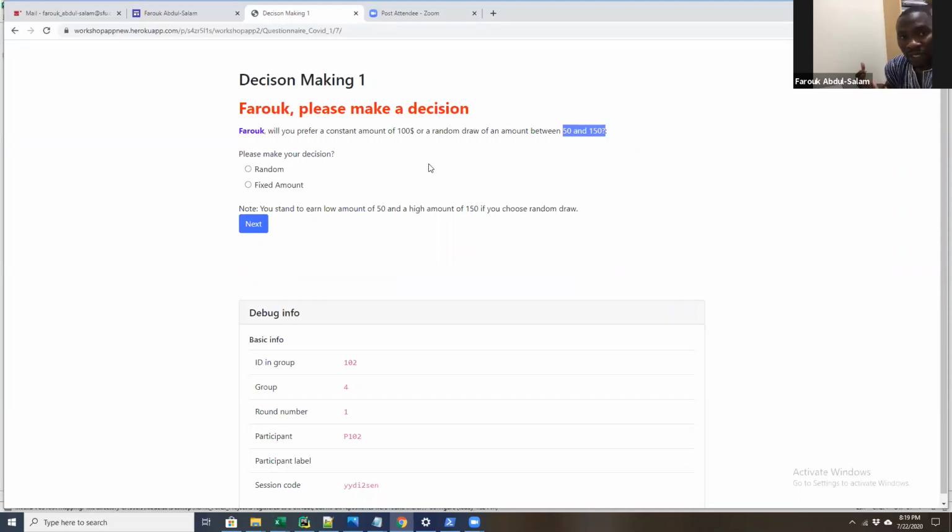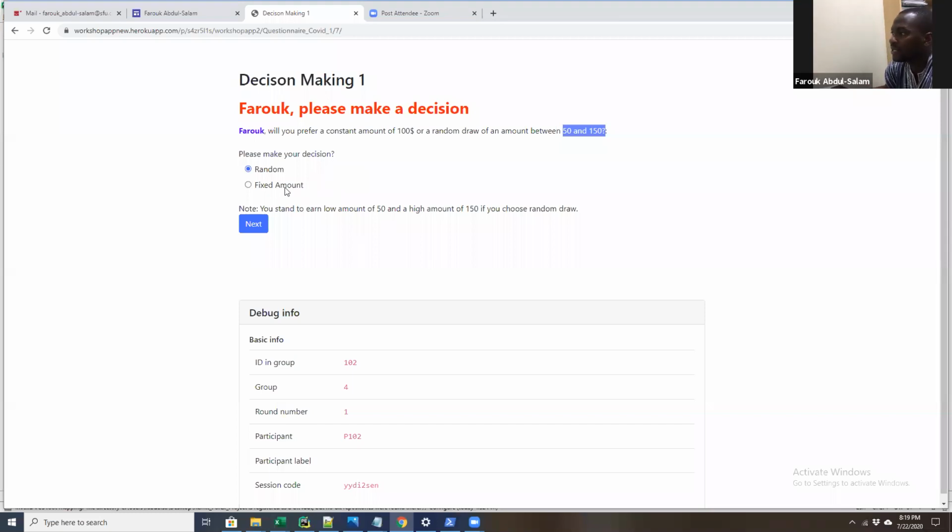The very first individual does not think in terms of random. He always prefers to go with fixed. And we have the second individual who always prefers going with random. So these are the two types of individuals that I propose that we might have in an economy.